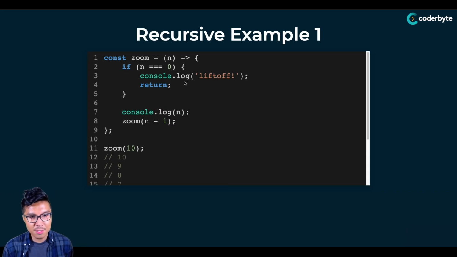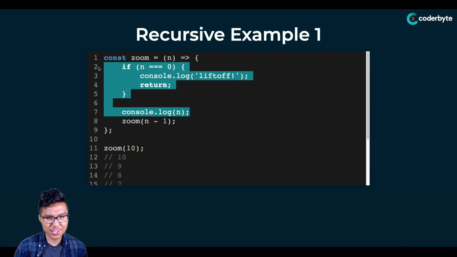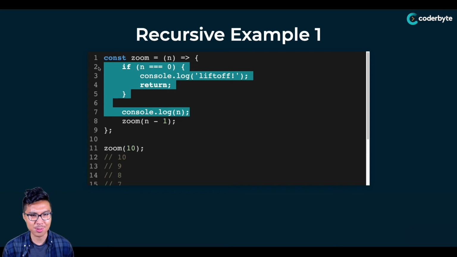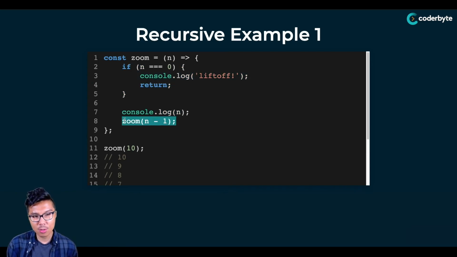As always, as I reason for the time complexity of this recursive function, I consider how the number of steps relates to my input number over here, which is n, right? So on any particular call to this zoom function, I'm going to do this conditional check over here. That's like one step. And I'm going to do this console.log. That's another step, right? And I guess you could also consider this recursive call over here, right? So these 2 steps are kind of just going to give me a constant number of steps. It's just about 2 steps, we'll say. But then I have a whole other call over here.